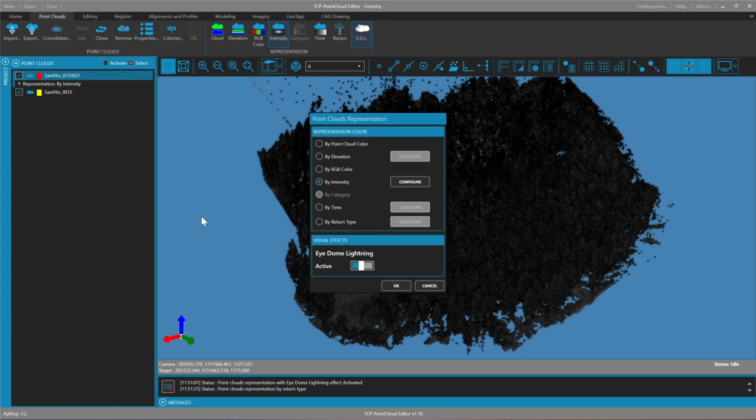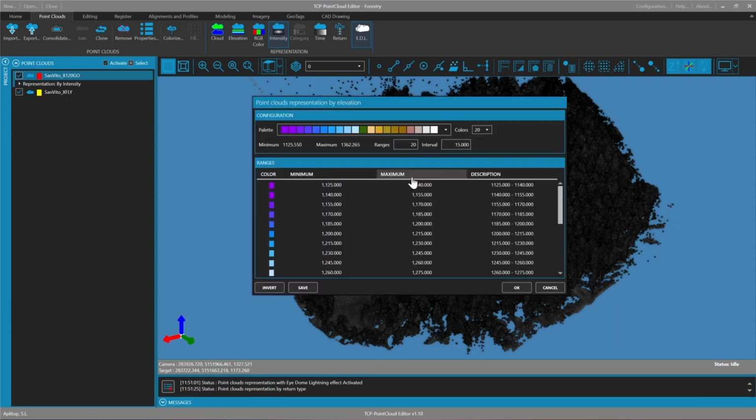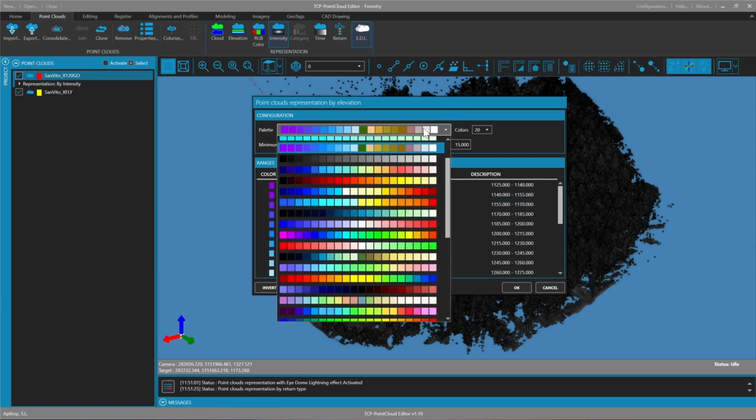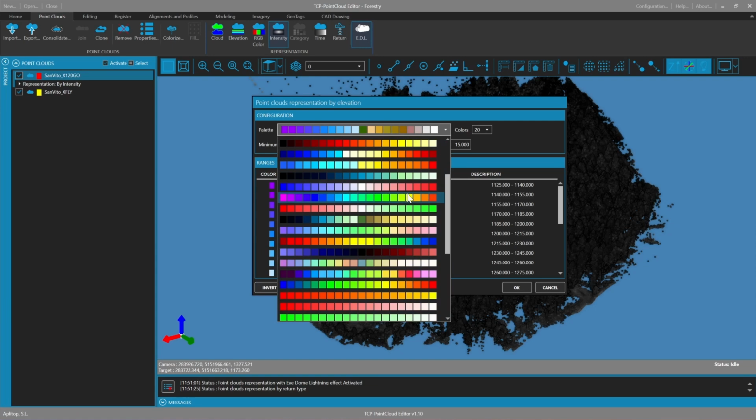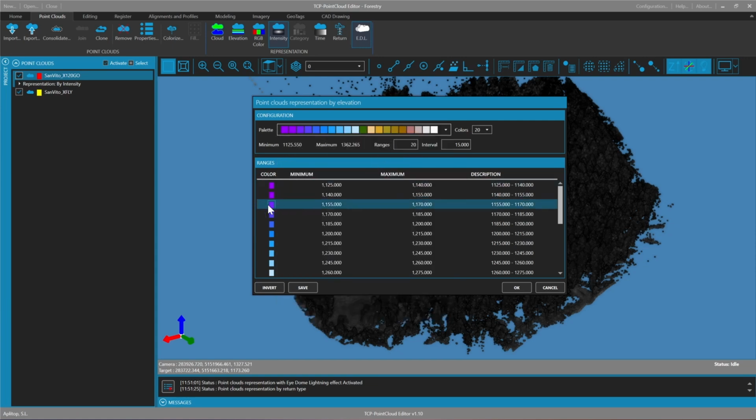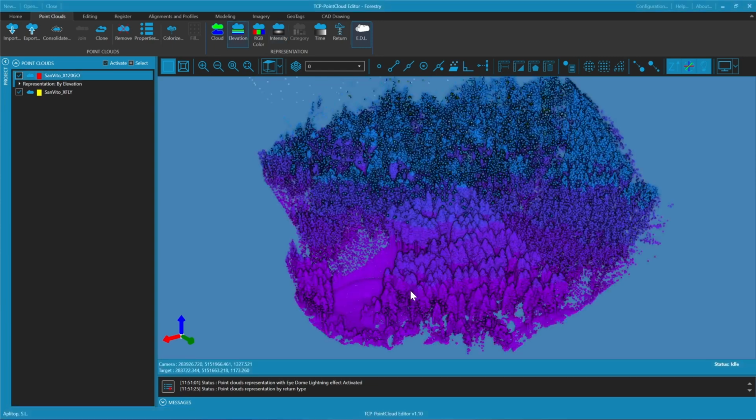And now we're going to go to the elevation map. And here, this is going to help us to detect high and low noise. We are going to configure 20 ranges with this color palette. Of course, we could change to any of these pre-configured color palettes or change any color we want. We can set this up as we want.